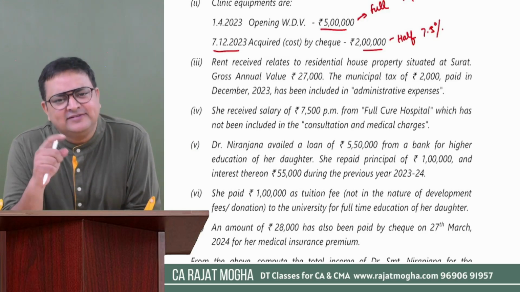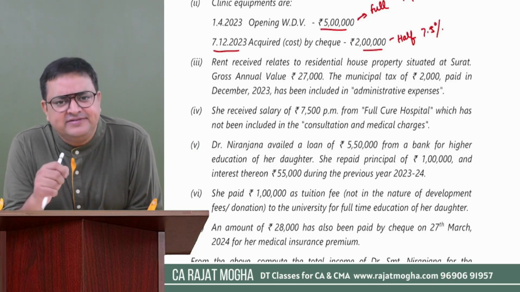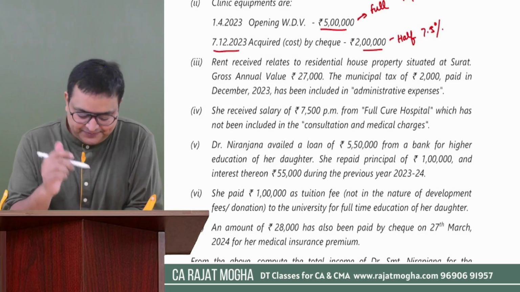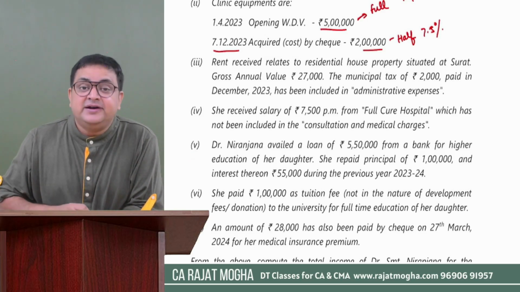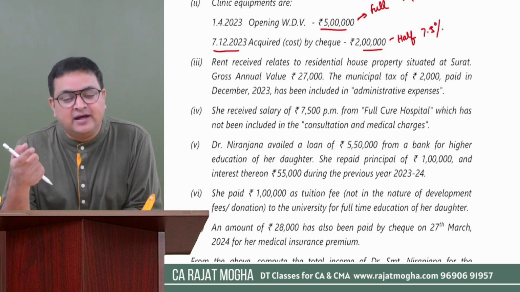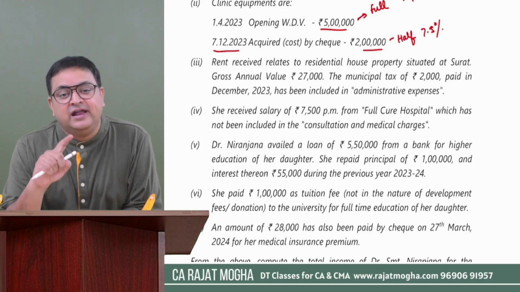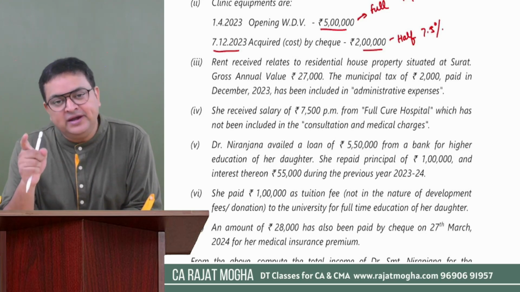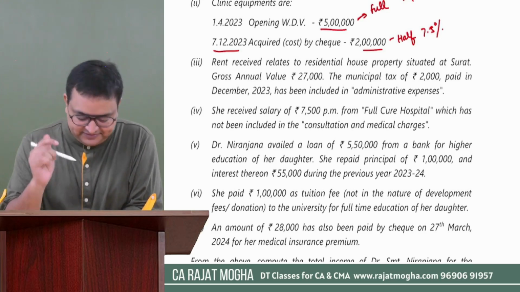Okay, tell me whether standard deduction is available under the default regime also. Yes, standard deduction is available under both the regimes. But other deductions under section 16, that is tax on employment or entertainment allowance deduction, are allowable only under the optional scheme. That is not allowed under the default scheme. Only standard deduction is there in both the schemes.